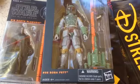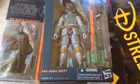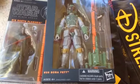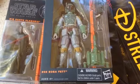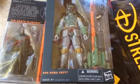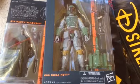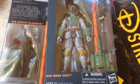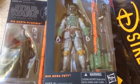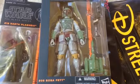Over the time, we found numerous Wasp figures in the wild. Probably found 10 to 12 of them from the Avengers or the Marvel Infinite line, which we found none, literally zero, in any Target or Toys R Us over that same amount of time. And today we found these two guys. Also found several of the 6-inch Stormtroopers, and just about every figure that's been rare for Star Wars or Marvel in the last 6 months we found at a Disney store somewhere in this area.